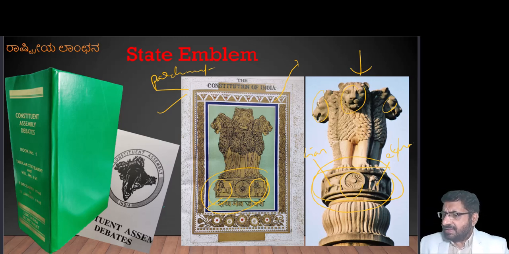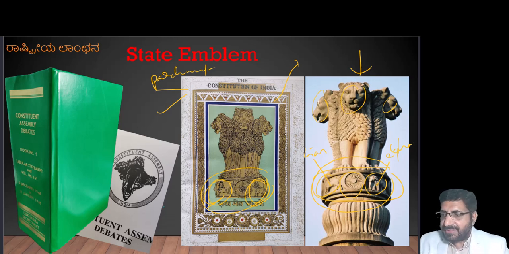So all 3 animals, the elephant, the lion, and the bull, are all just in a walking position, whereas the horse is galloping, jumping and running. These questions may be asked.